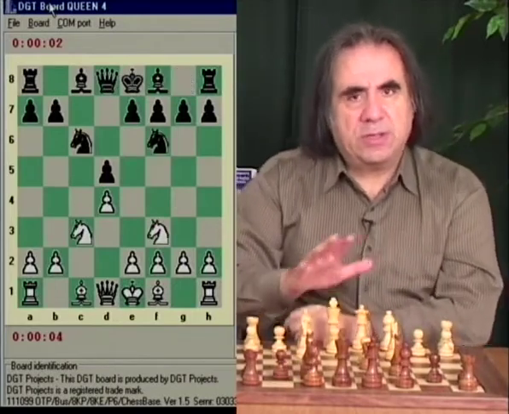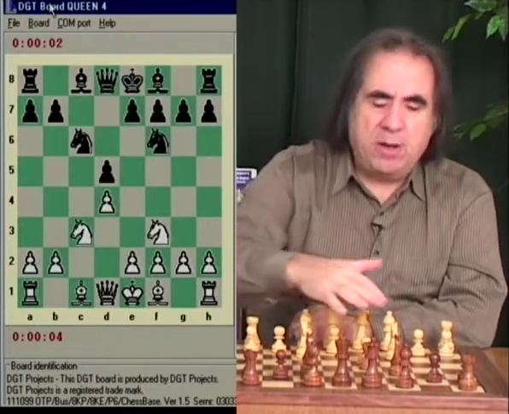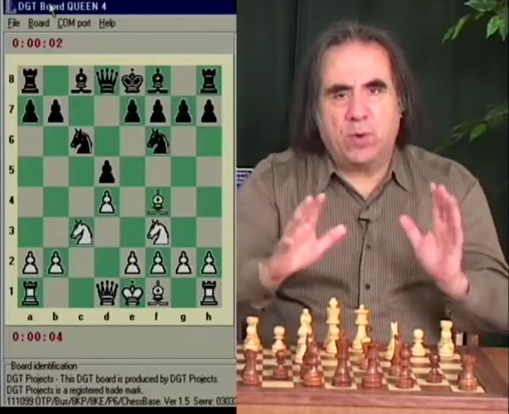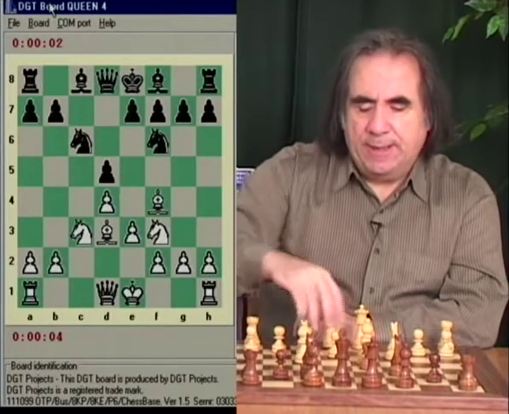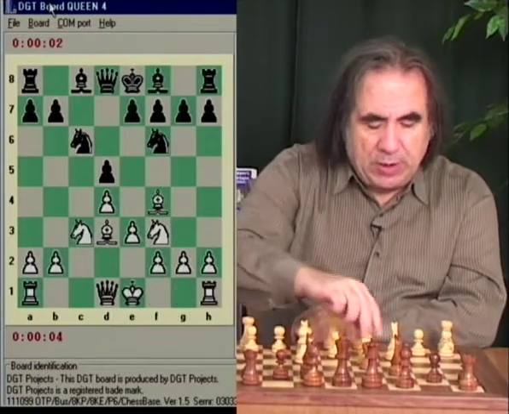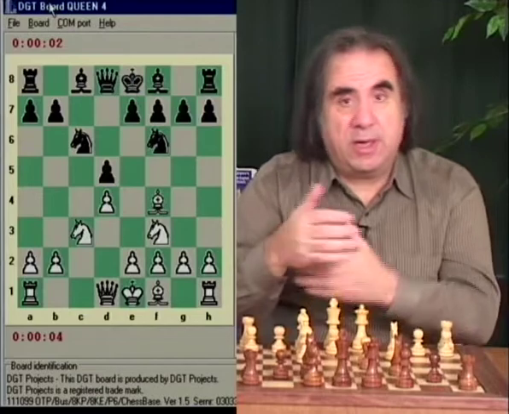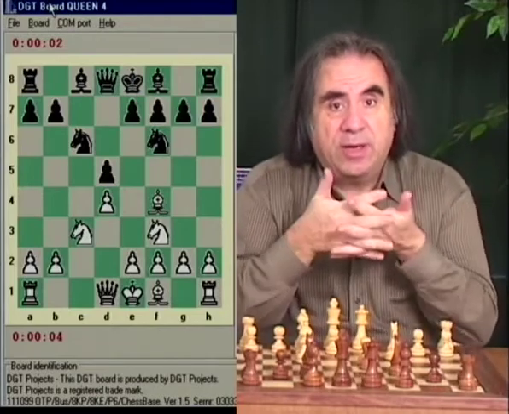Okay? So this is probably about 80-90% of the time, once you take on d5, that's what you're going to get. And now bishop f4. Your plan is simply to develop pieces, castle and play rook c1. But at the same time, you don't want black to develop pieces the exact same way, and then you get no advantage, and it's a draw.